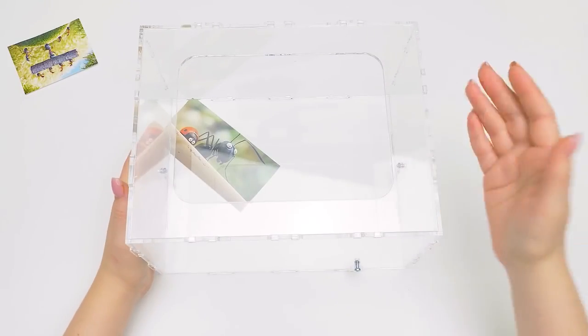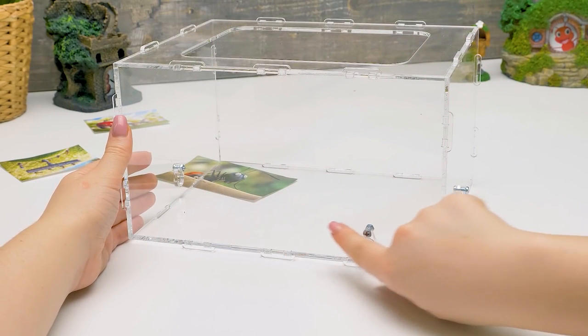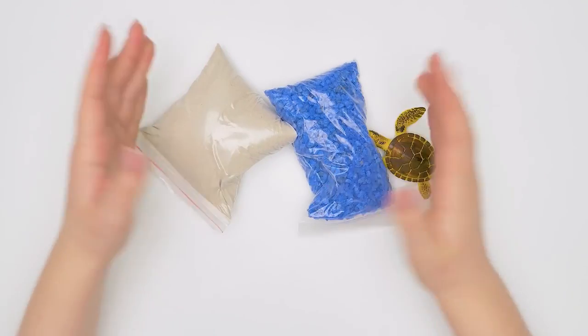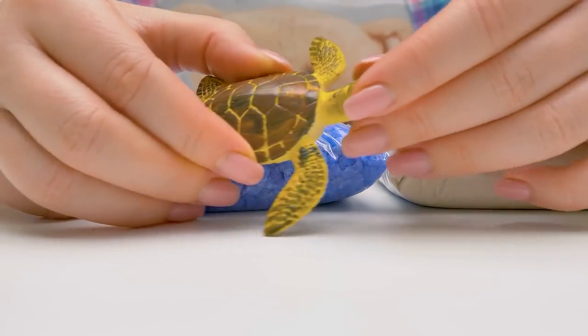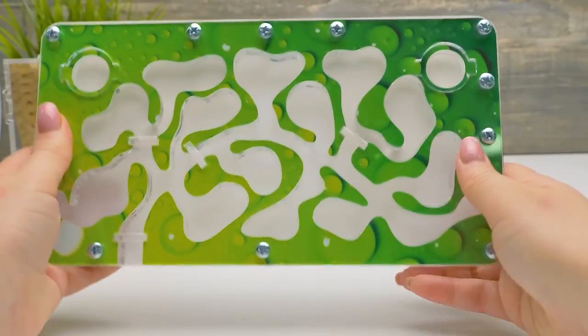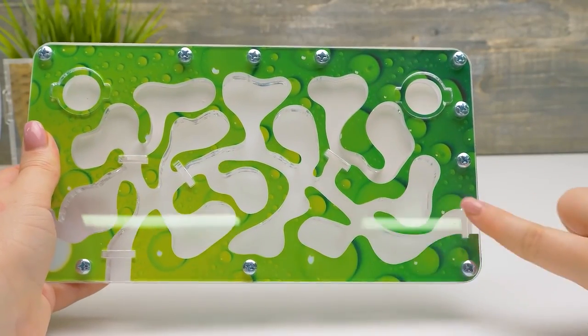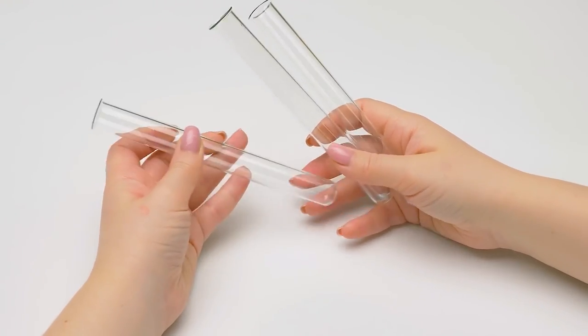This ant farm kit has the main box or the arena. The ants can go for a walk here, and that's where we'll place the decor. We have wonderful decorations. The sand, colorful pebbles, and even a turtle. We'll decorate the house so well! There's also pathways, special vials, not sure what for, but I think for water.